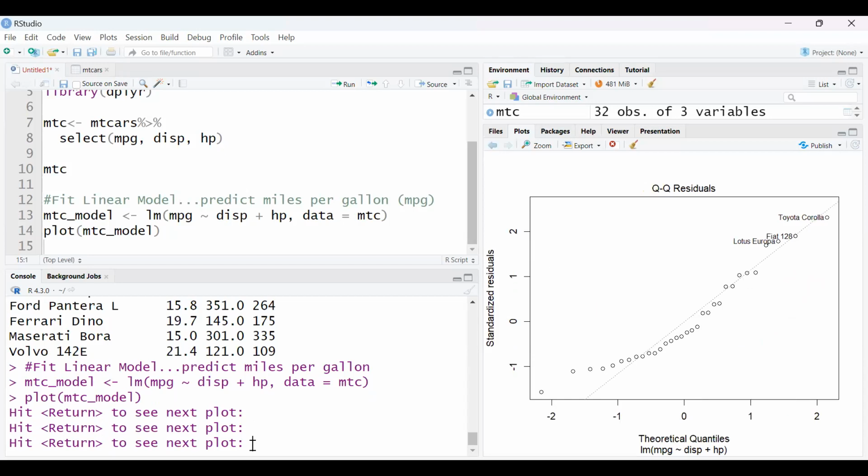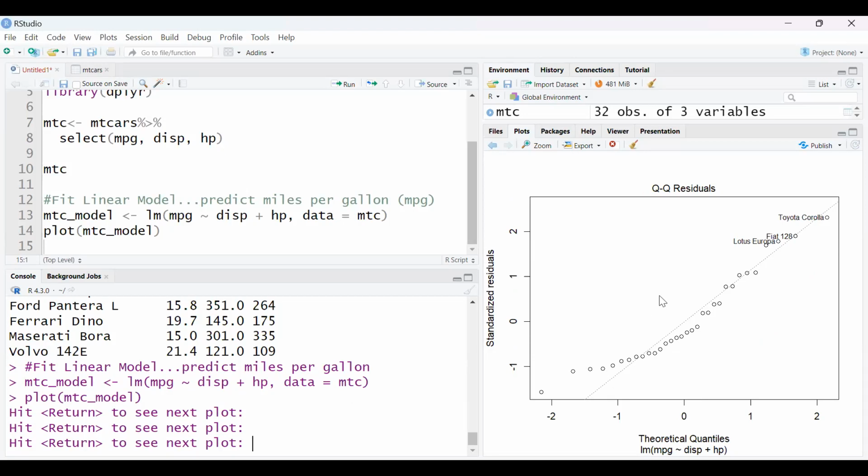So this gives you the QQ plot. It is not as we saw in the slides. Ideally they should all be on the diagonal line. But though they are following the line, they are not exactly on it.